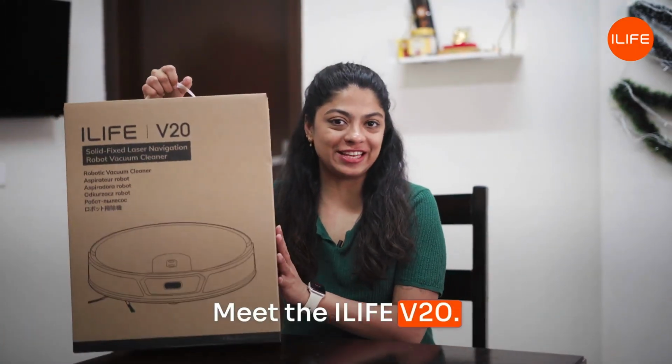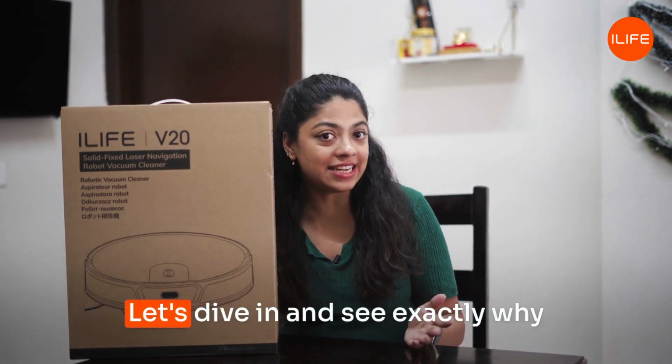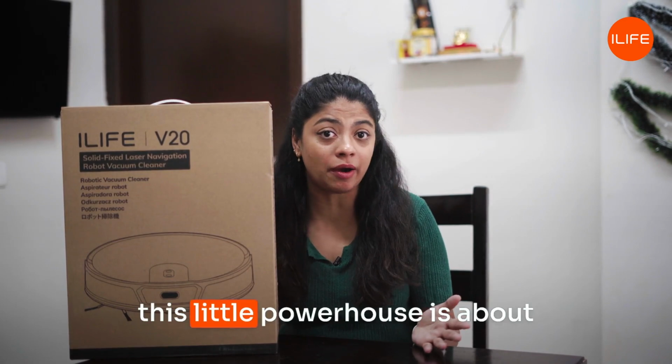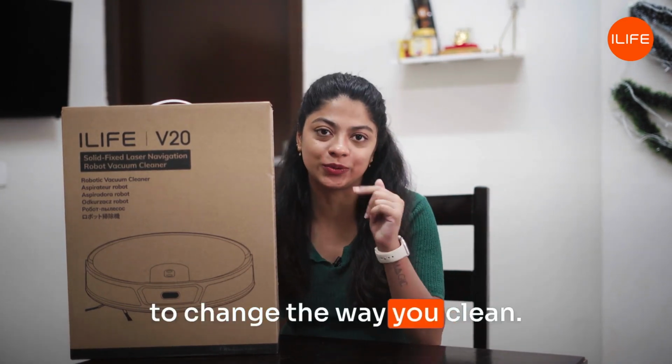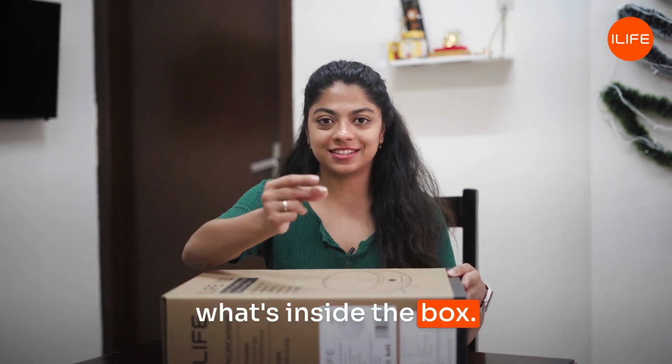Meet the ILIFE V20, your hands-free, worry-free cleaning partner. Let's dive in and see exactly why this little powerhouse is about to change the way you clean. First things first, let's see what's inside the box.